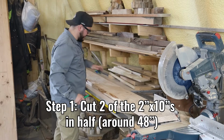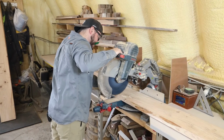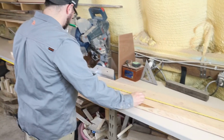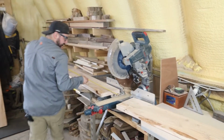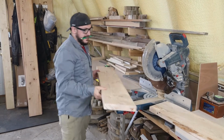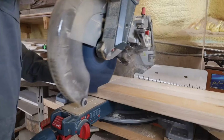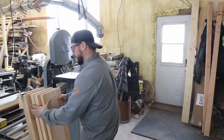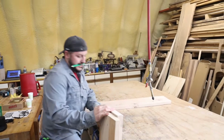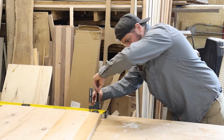Most likely your wood is not going to be completely straight because it's hard to find straight wood at this point. So if you notice, mine is slightly under. I do believe I cut mine at 47.5. You'll place 5 halves, or 5 47-inch pieces, together in a line.